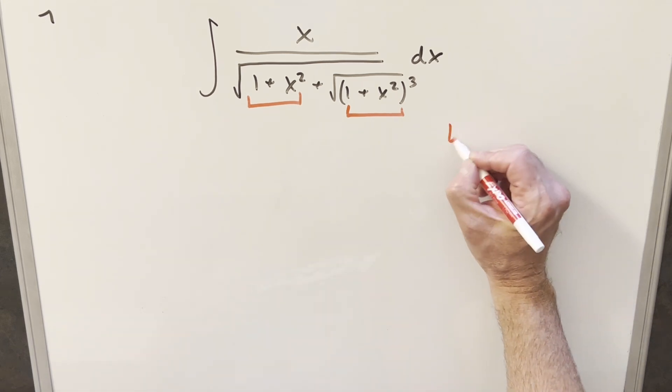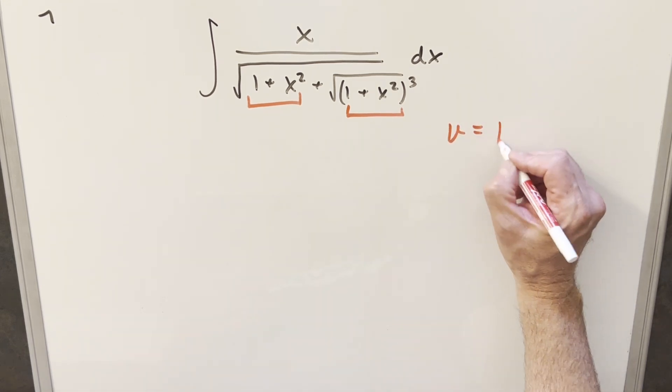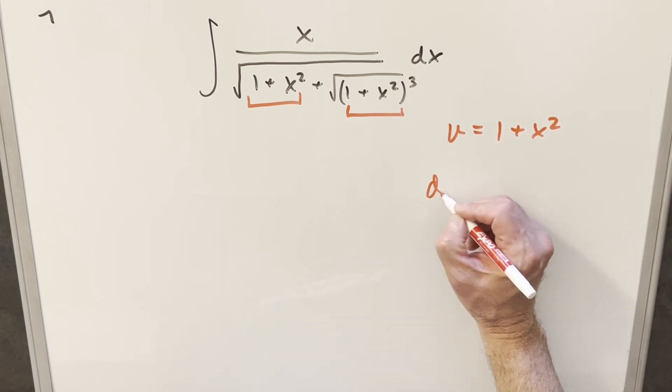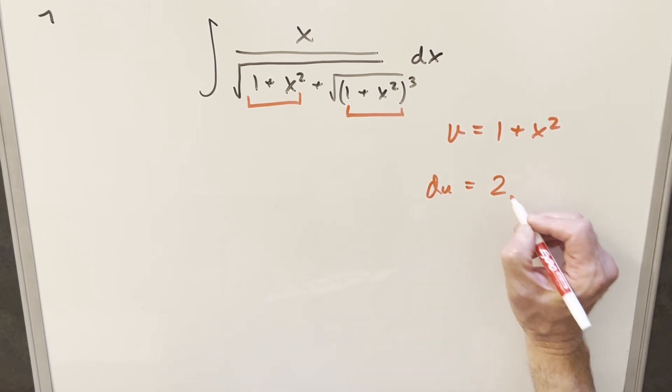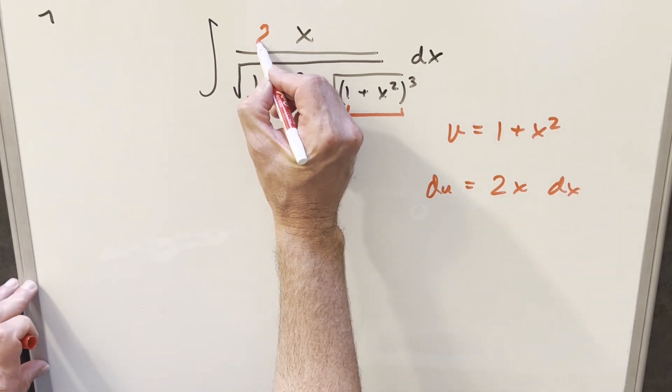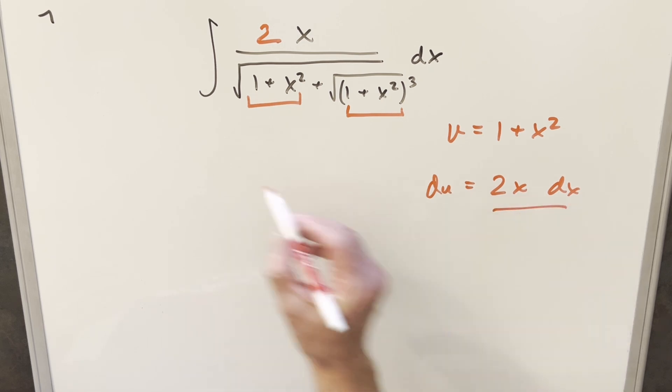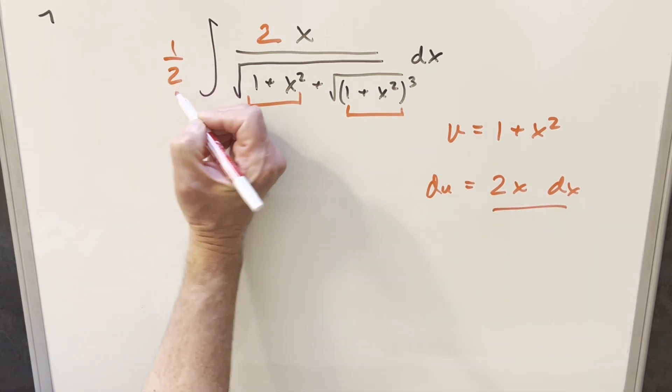So what I wanted to try is, let's see if we can simplify it just with a u substitution for 1 plus x squared. So we'll set that up as our u. Take a derivative on this. We get 2x dx. Then if I just multiply in a 2, then we have our whole numerator becomes just our du. I don't want to change it, so let's multiply a half in front.